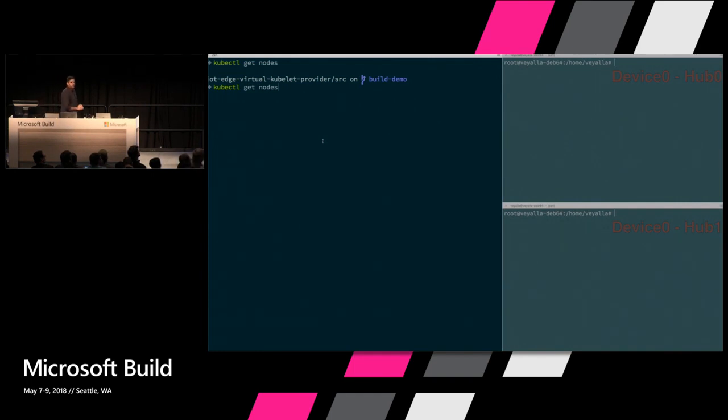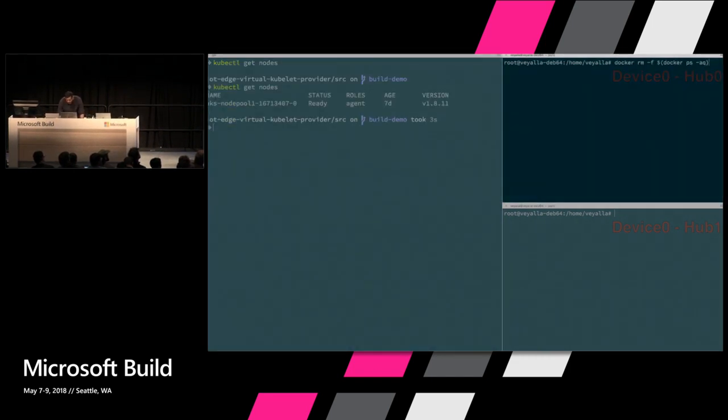So of course, we are talking about Kubernetes, so everything's in the command line. So this is our setup right here. Let me explain what's going on here. On the left, we have a Kubernetes kubectl command that is used to control the Kubernetes cluster. And this is connected to the Azure Container Service, or the AKS cluster, in the cloud. So if we get the nodes from this cluster, you will see that it has only one node.